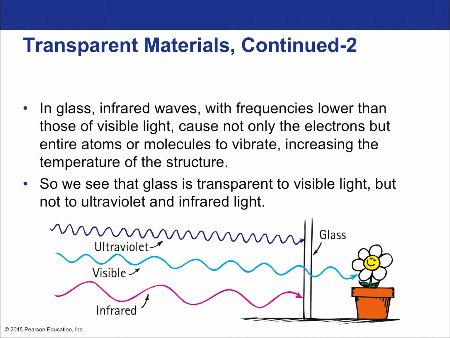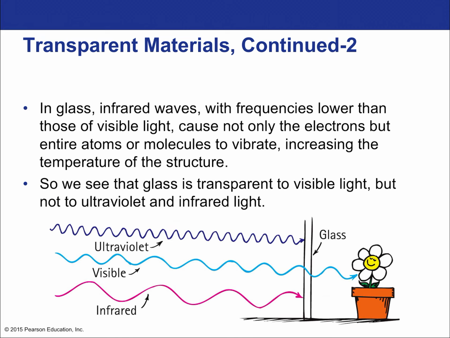Now, that does mean that the atoms need to be able to have electrons that are capable of getting excited with the right amount of energy to match the energy of the light. We'll talk more about electron excitation levels when we talk about the atom, but suffice to say right now that they're not all available. And given a particular atom of a particular substance and the particular electrons that are in the outer shells or orbits of that atom, well, they're going to have particular energies that they can handle, so to speak. Okay? And that means that materials might be transparent to one type of light, but not another.